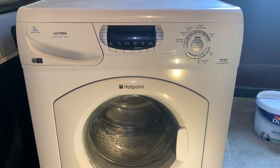So this machine is on its last legs. The display is faint, the bearings are going, and the shock absorbers are noisy. The initial fault with the machine was it was leaking. I have had a look inside and I have put the pipe back on that was off for the soap drawer housing. That was off, so it'll leak when it fills.